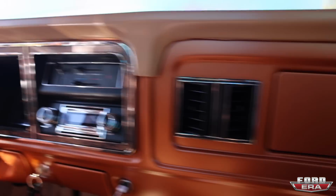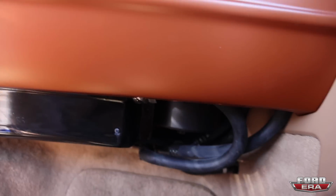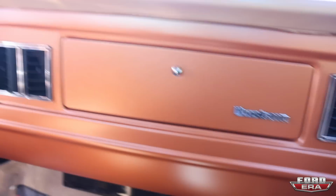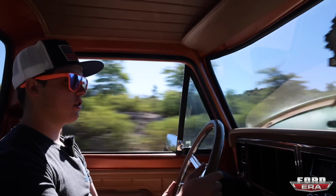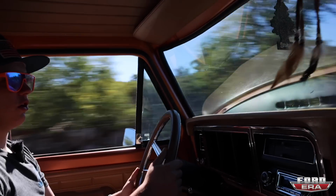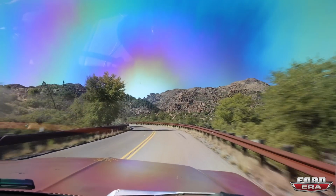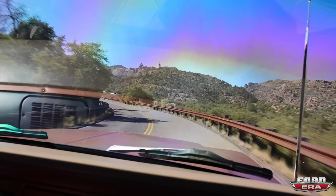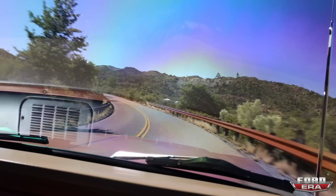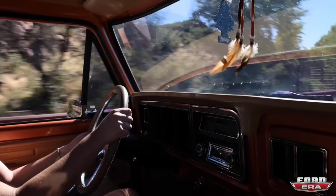You guys are curious how nice and tight the restomod fits. Yeah, we put it a little down because me and Dad kind of wanted the glove box and everything, so we lowered it down a little bit, because if we would have raised it up all the way, we wouldn't have been able to do that. But most people like to tuck it all the way to the top. But yeah, this is awesome. This thing's like it's on rails.